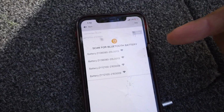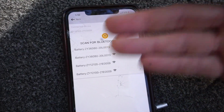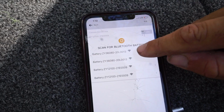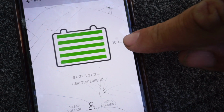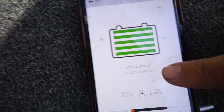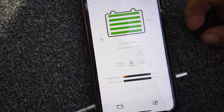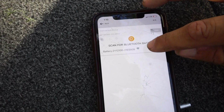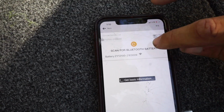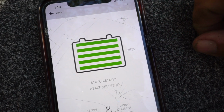Like I said, the batteries are actually Bluetooth connected, so you can check on them while they're charging from your hotel room or bedroom or whatever, see how far along they are. This is my 36 volt battery, and so you can pull up, see what it's doing. You can see right there, 100% health. I just put it on the charger for a while. Status is it's static, which means it's not putting out anything. Health is perfect. You can tell your temperature, how much voltage it's got, the current that's running through, how many life cycles it's got, everything. And then we can go back to the 0009, which is my smaller 12 volt battery. And that's at 96%. I was just playing some tunes, so that's probably what that's all about.